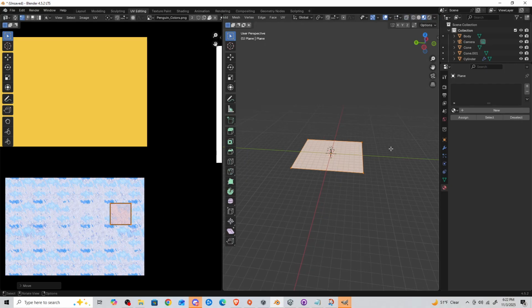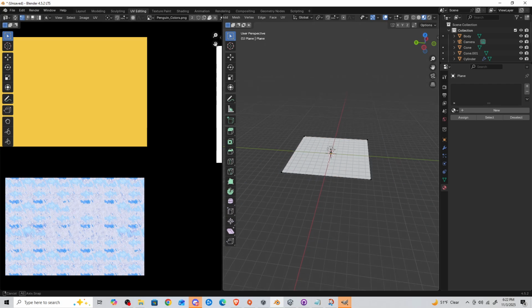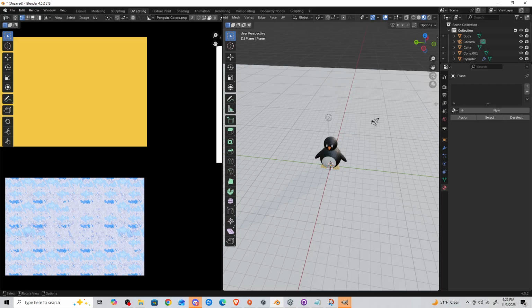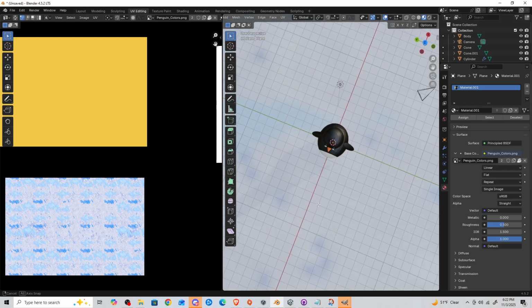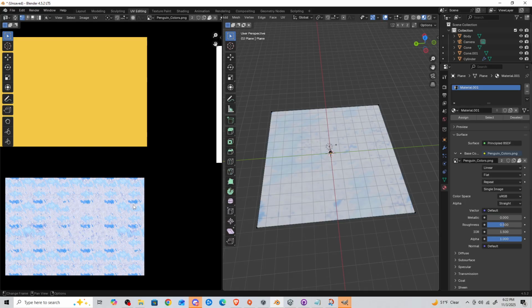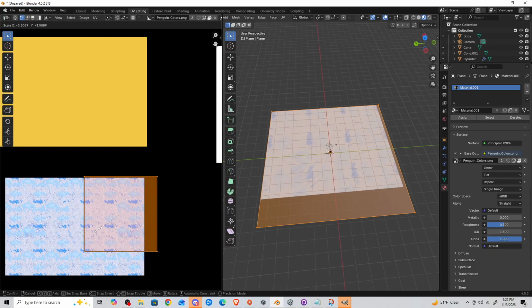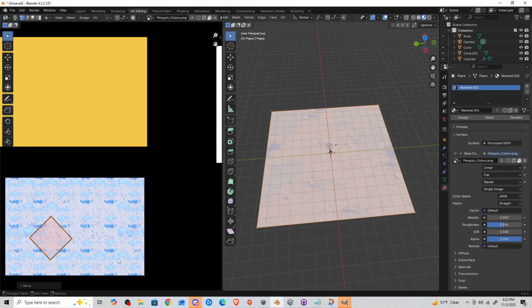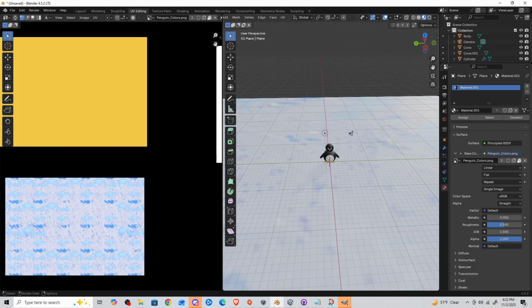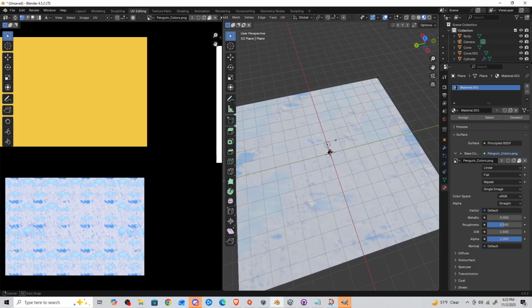Now let's see. What does it look like? It looks like nothing right now. Oh, that's because we didn't assign the material. There we go. So now when we assign the material, we have this kind of icy texture. Maybe, let's see if we move it around. I think when you size it up, you see that repeating texture, which I don't necessarily like. What if we rotate it a little bit and then size it down like this and then move it like that? I think that looks pretty good. Okay, so now we have our penguin on our plane.